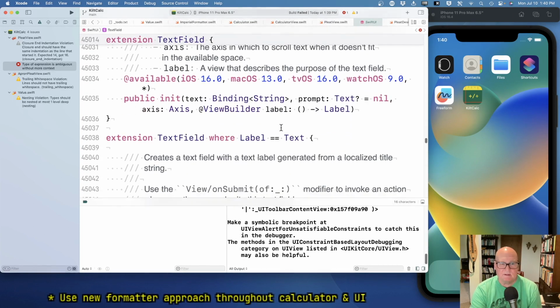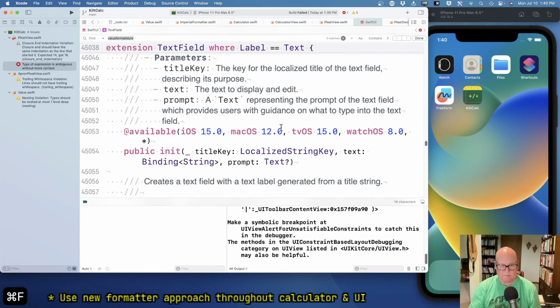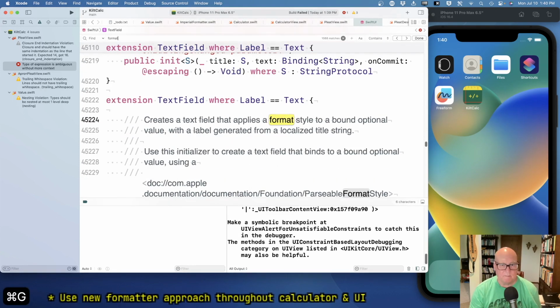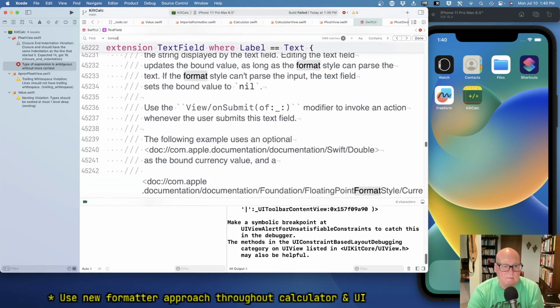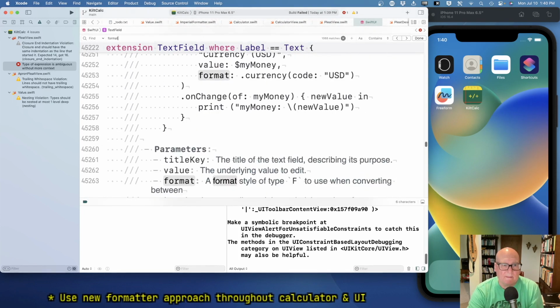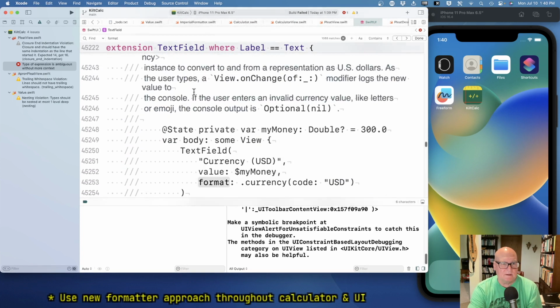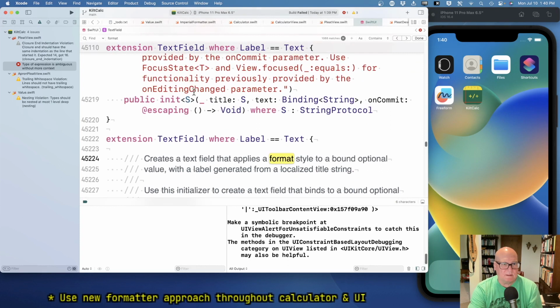So many variations. Title, value, format, prompt. Okay, that's the one we want. Format F. Did it restrict F?